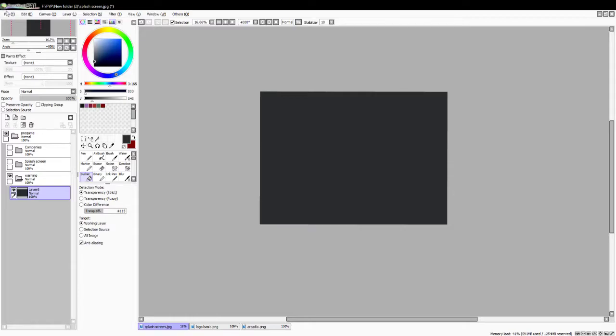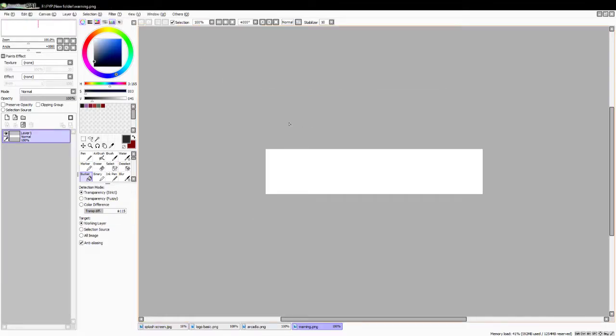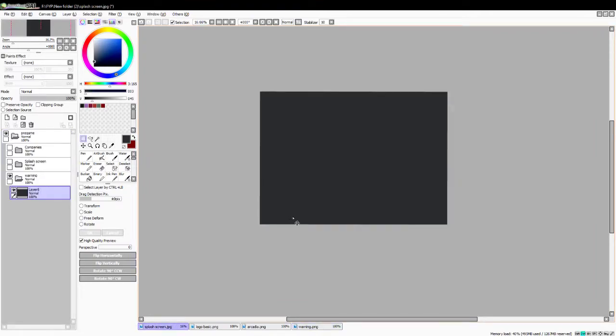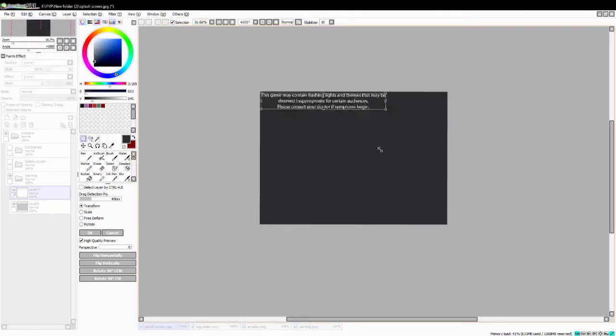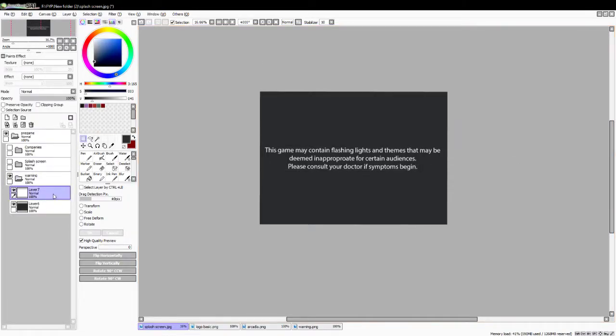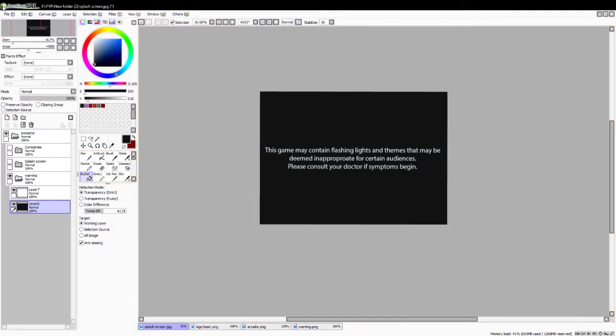So again we're going for this black background kind of thing. And we are opening up the other thing I created, the warning. Obviously it's way too small there. I'm going to try and transform and see if this will keep some good texture. And I'm going to darken this at the back here to that. That's simply it for our warnings. And that is it for our pre-game.